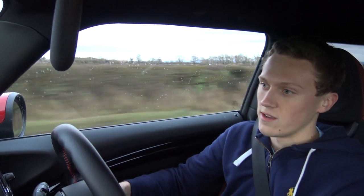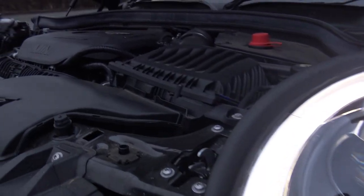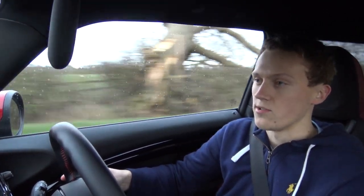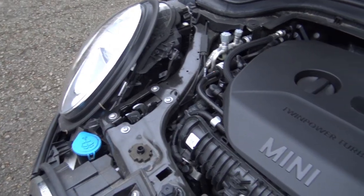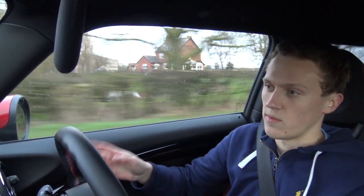So I'm just going to be covering a few things that I've noticed while living with my Mini John Cooper Works. In today's episode, we're going to be looking at performance, which is what this car's mostly orientated towards. As mentioned previously in our review, this car has the B48 engine from BMW, which makes 231 horsepower and 236 pound-feet of torque. It's a 2-litre unit with a twin-scroll turbo, so it provides plenty of performance, really torquey down low. We're out on some back roads today, just going to be doing a bit of driving and talk to you a bit about what it's like.